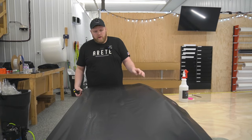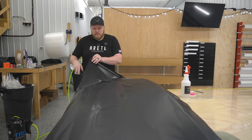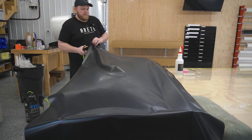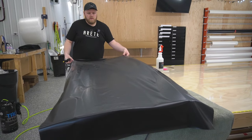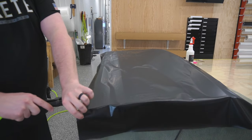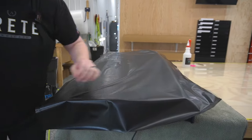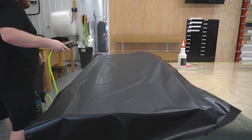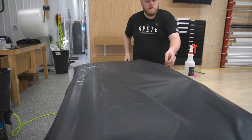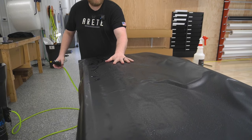Okay, so we got our sheet of bulk satin black PPF on top of the tailgate. What I'm going to do now, I'm going to take the True Spray keg that I have. I'm going to get a bunch of slip solution underneath the film. There we go. Okay, that's good. Now the film is gliding nicely everywhere. That's what we want.